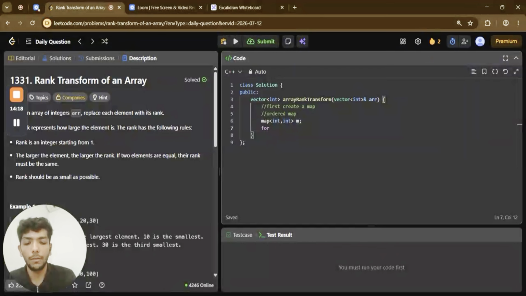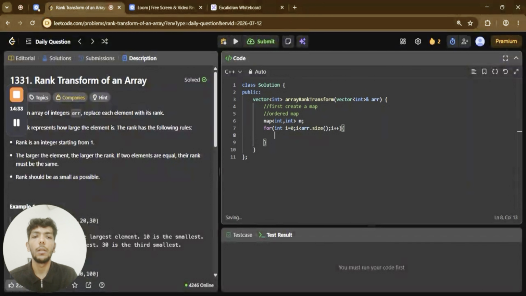So let's start for auto val array, i plus. So we will just insert in the map so that we are maintained with the distinct numbers, m of i equals to 1 just for the pushing purpose.